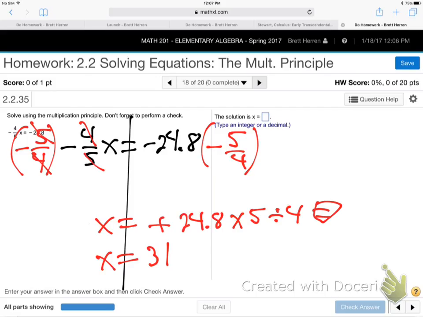Remember I said don't worry about the signs. I already did the signs. Two negatives, positive. And then you can just forget about the sign. It's just easier not to have to type in those signs on your calculator. I think it's easy just to do the signs. You guys know the rule, right? Two negatives make a positive. So just do the signs yourself, and then just type in the numbers only to the calculator.